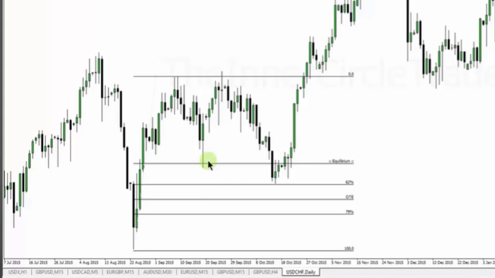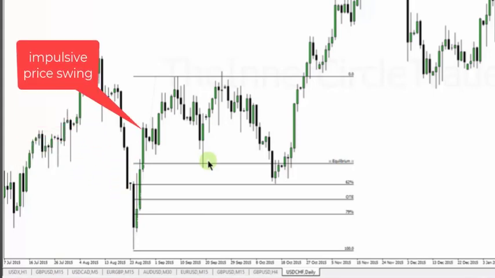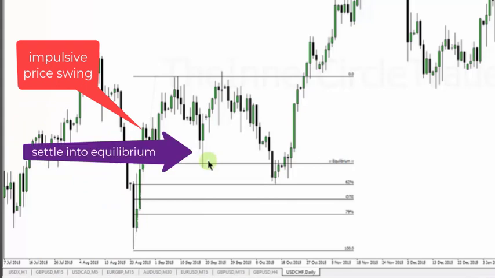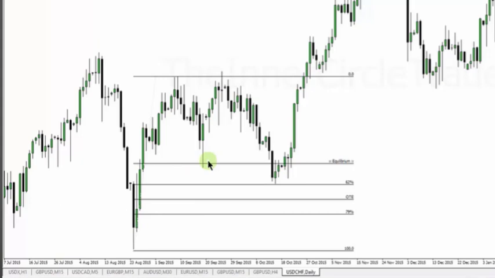I'm not going down to lower time frames today. I'm not going to teach you that today. The only thing I'm giving you right now is developing context around the daily institutional price levels that are arrived at on the daily chart. And all you're looking for is impulsive price swings first, letting price settle back down into equilibrium, and then we discern what we're going to do when we get to that level.